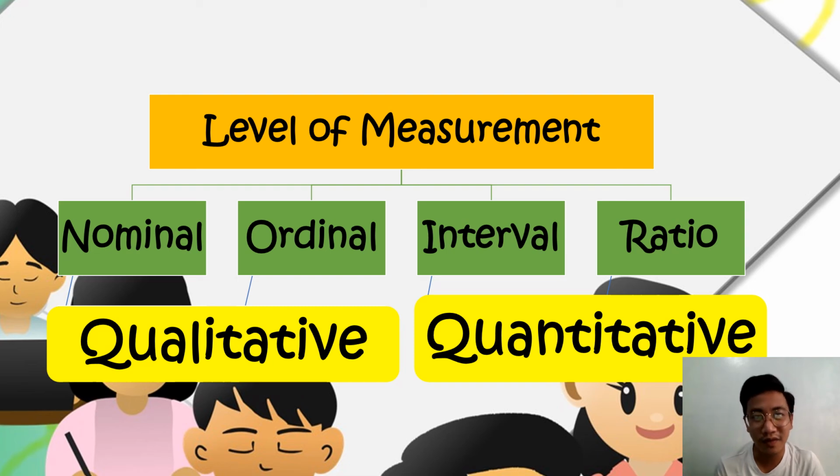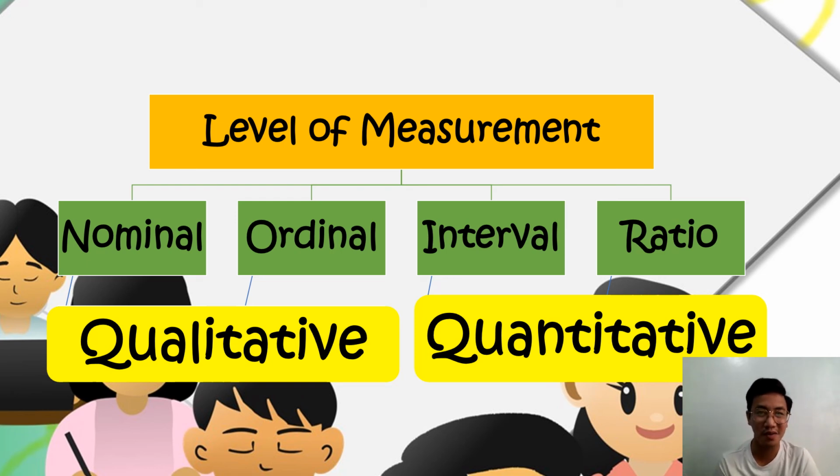Next is the interval variable. Interval variables are quantitative variables where the interval or differences between consecutive values are equal or meaningful, but the numbers are arbitrary. Ang palatandaan dito sa interval variable, these are quantitative variables na walang zero. Example ng quantitative variable na walang zero, IQ. Wala namang IQ na zero.